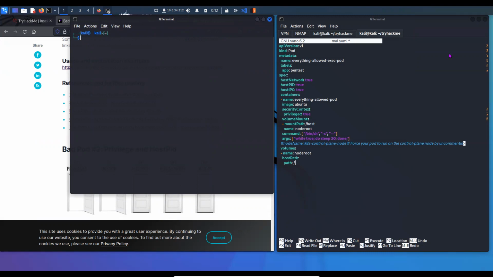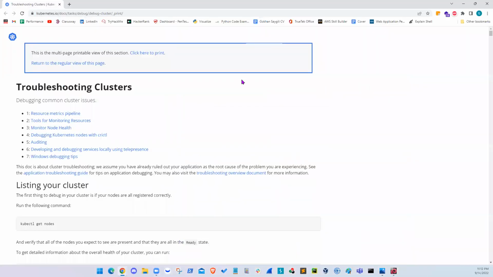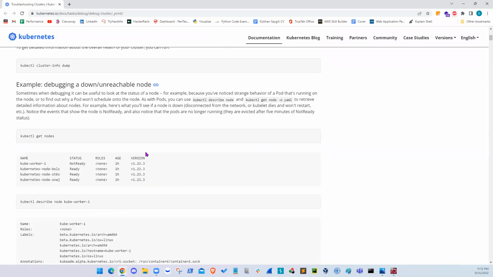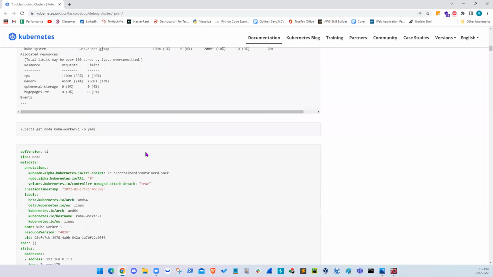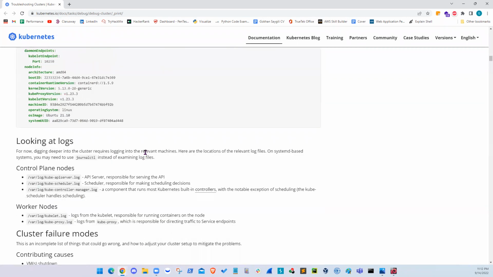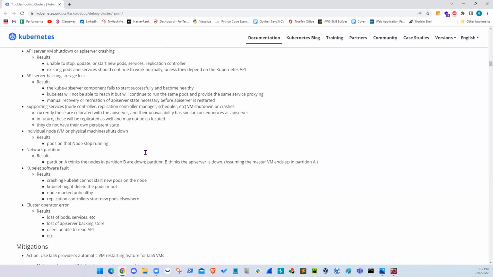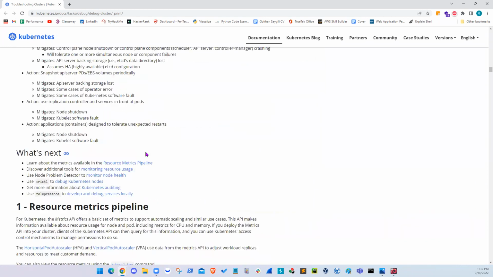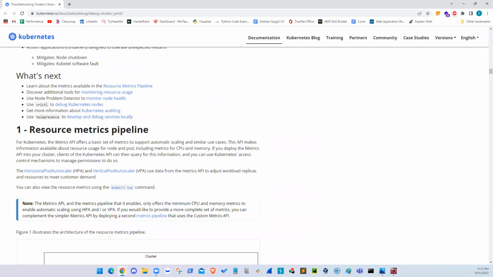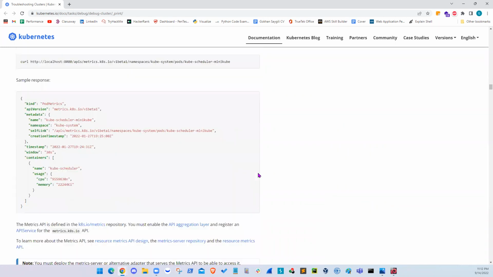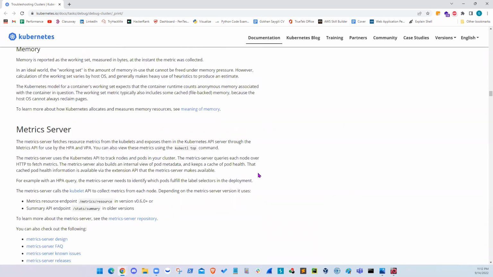Okay, here. This website, troubleshooting clusters.